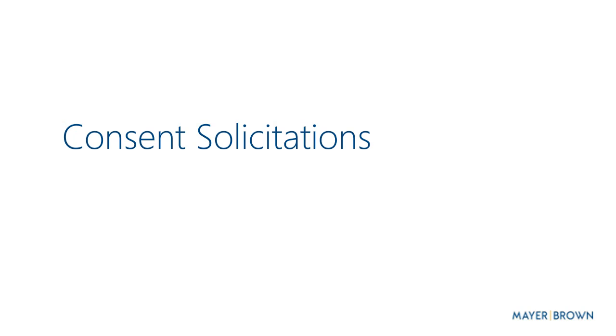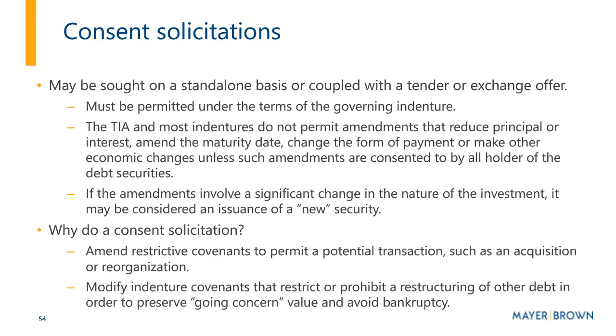We're going to get a little bit technical here because we're going to be talking about the Trust Indenture Act of 1939 and a little bit about trust indentures, but we'll try to get through this together. So we've talked about repurchases of securities or exchanges of securities. Now we're going to talk about a consent solicitation, and a consent solicitation is essentially a request to bondholders to provide a consent to amend the terms of the indenture or the underlying notes.